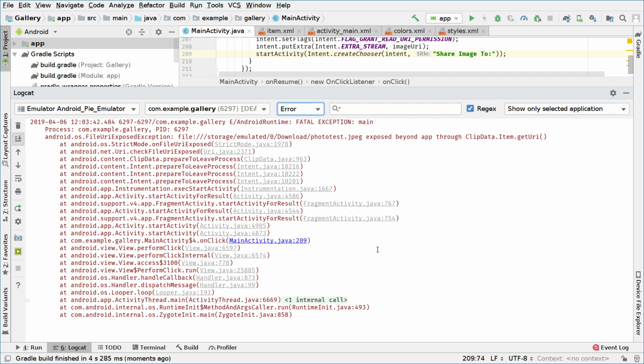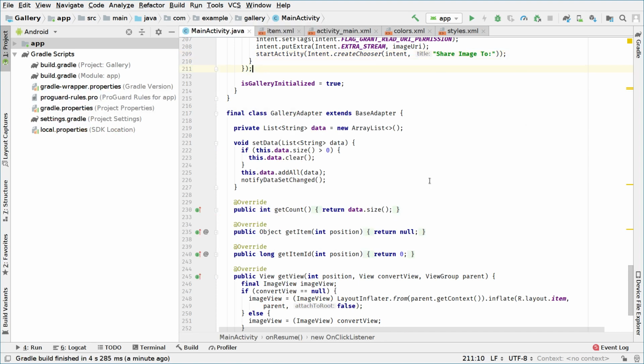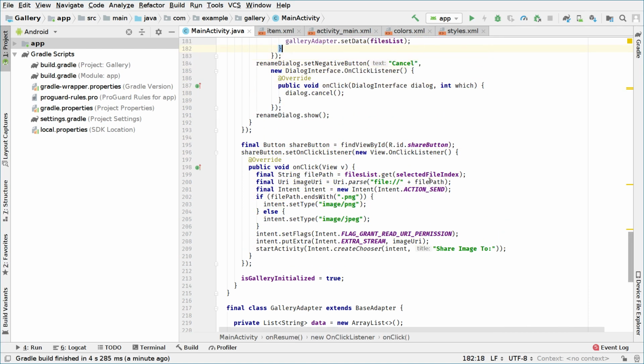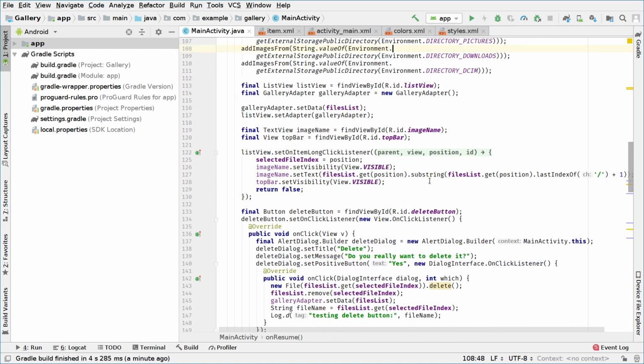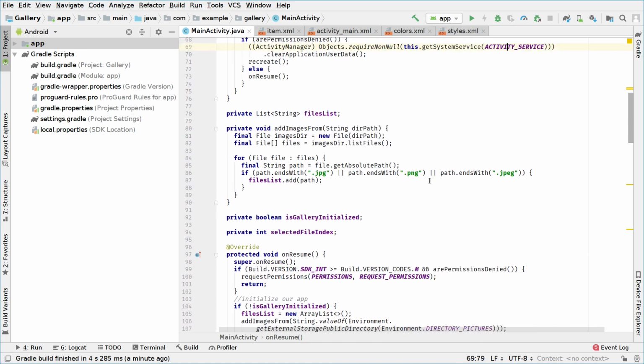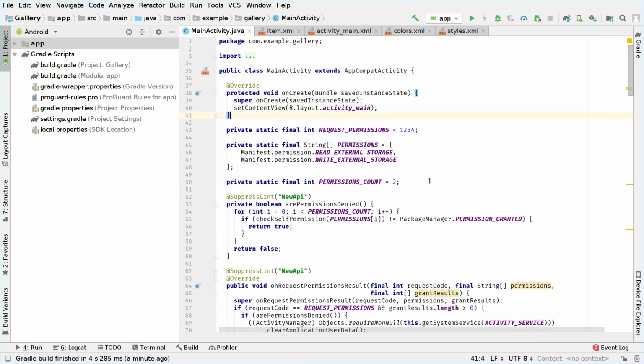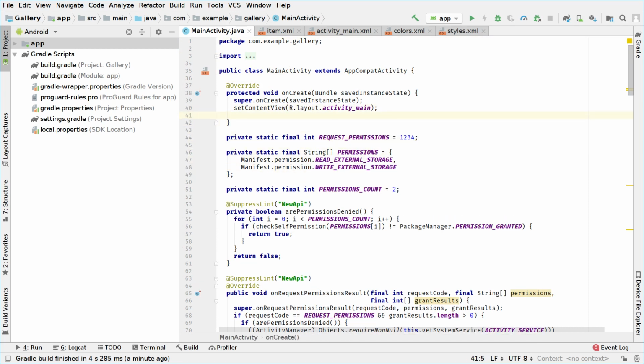Well, I think there's a long way to fix this and a short and quick way to fix it. And we will go with the quick way because we don't need the long way, right? So to do this, we go to our onCreate method right here, just after we set content view, and we will type the following. We are running Android Pie in my case, so maybe this occurs after Nougat. So if you have Android Marshmallow and below, this error won't occur.